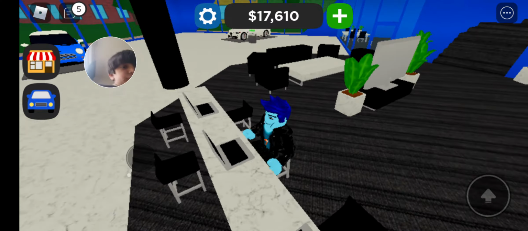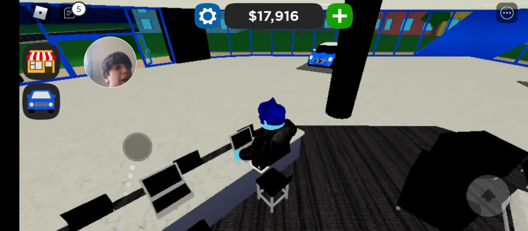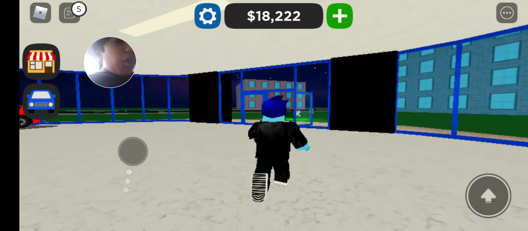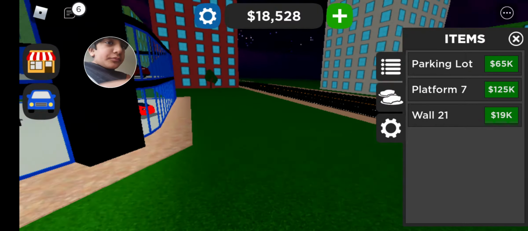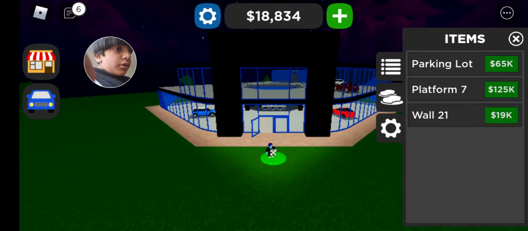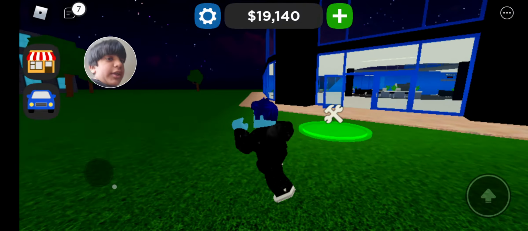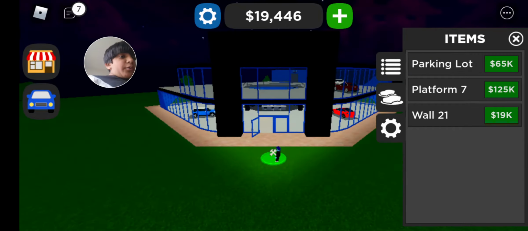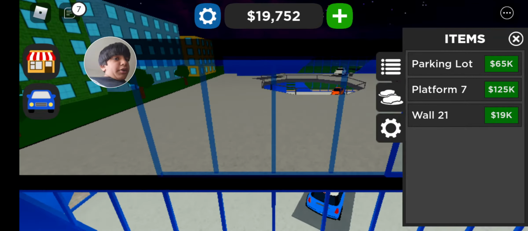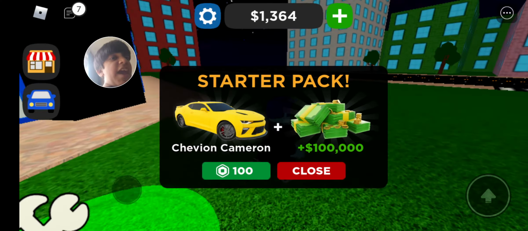And yes, I don't want to do the contract. Bloop. We did the contracts. I got my cars. Woo! Let's get out with my cars. I'm planning to actually buy the parking lot. We're buying the 21 now. I think we're gonna buy the parking lot. We're gonna get the parking lot with a 65k.